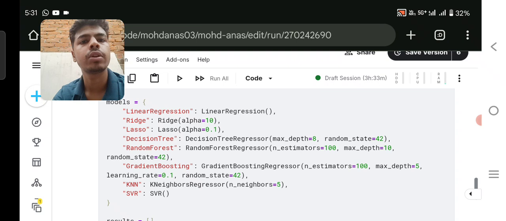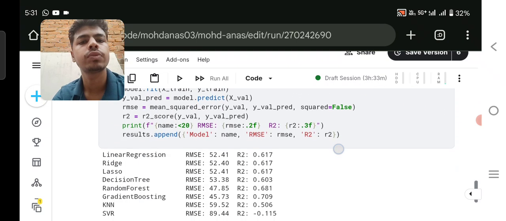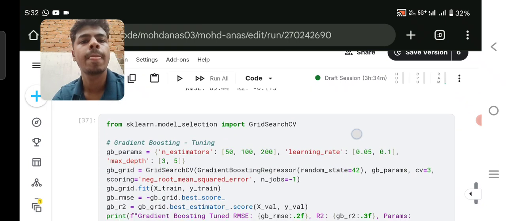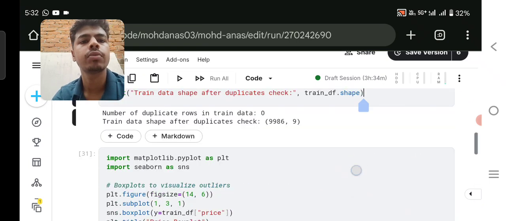I put them into a single variable called models, and then we checked many models, like linear regression, ridge, lasso and so on, for their root mean square error and their R2 score. Then we compared them.